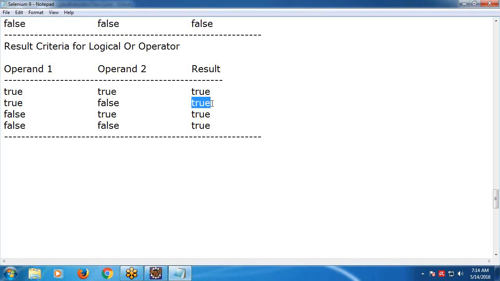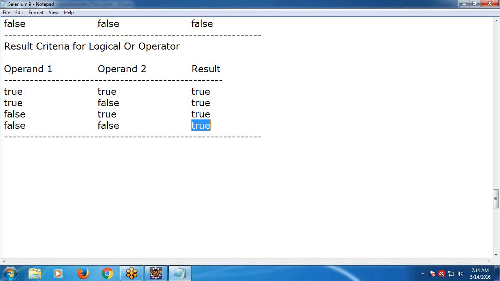If it is and, both should be true. If it is or, exemption is there. If both are true, okay, good. If first expression true, enough. Second expression false, okay, forget about this. True only. Next, false, true, true only.